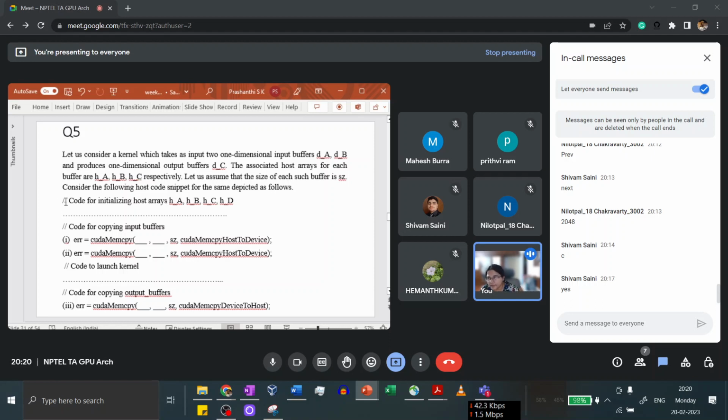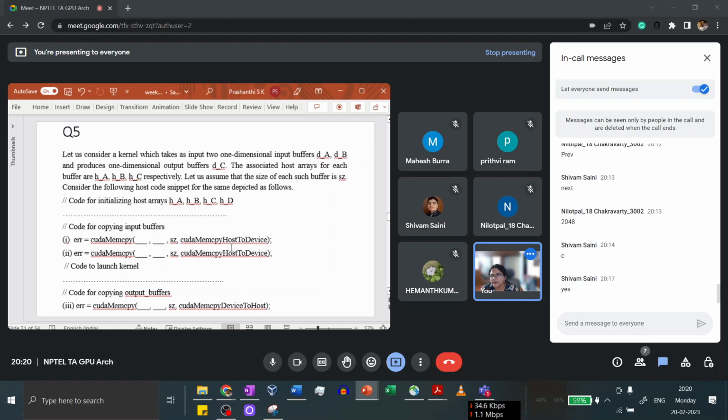So there is some code for initializing the host arrays, that's not gone into detail here. Then there is code for copying input buffers, which involves two CUDA memcpy calls where the size is populated and the direction. Remember this direction that we were talking about a few slides back, right? Host to device.